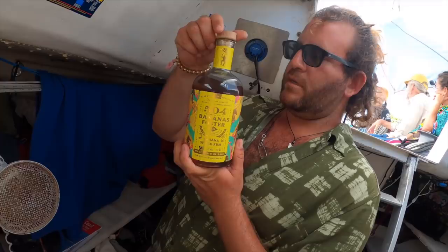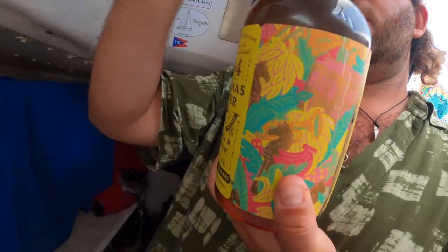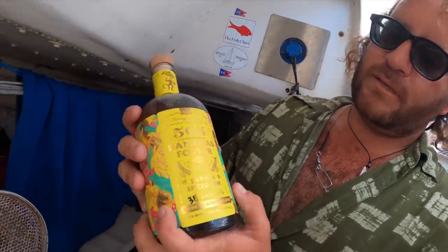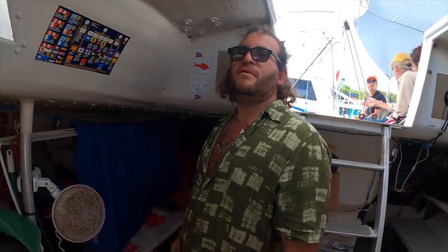What is it, rum? Yes. Banana spiced rum. From where? This is from New Orleans. How long were you in the States after you bought it? 2 months in the United States. You bought it on the East Coast? I bought this in Mandeville, from New Orleans. Okay, so you were already in the Gulf of Mexico, basically.